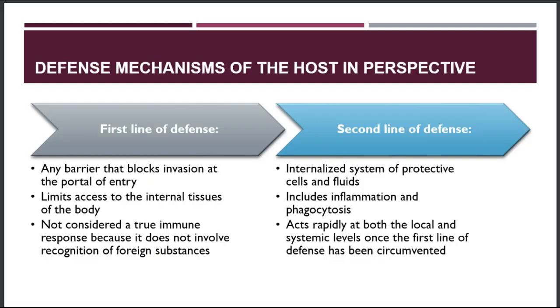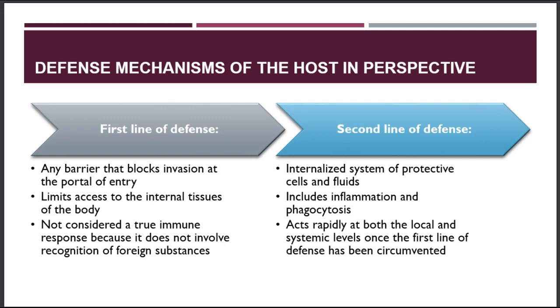So we're really going to be focusing on innate immunity in this chapter. There are a number of lines of defense that our body uses in order to protect us from infection and remove any organisms that happen to get through some of those defenses. Each line of defense has different characteristics and different structures that contribute to those defense mechanisms.